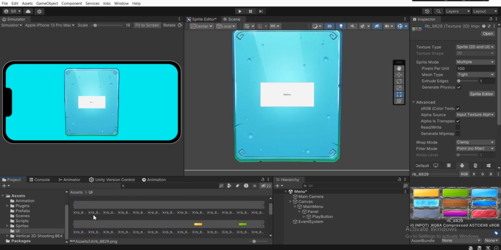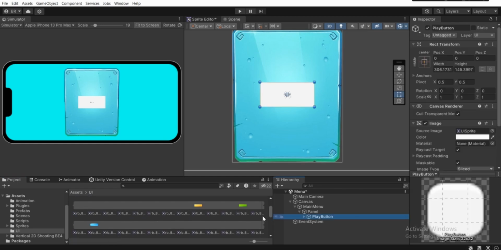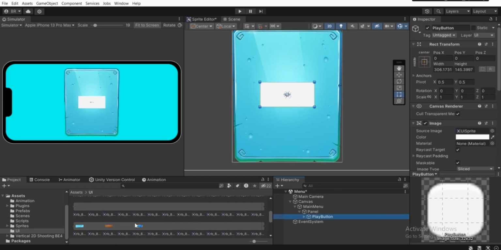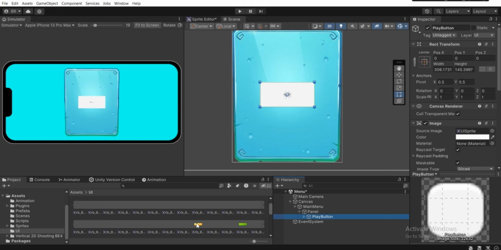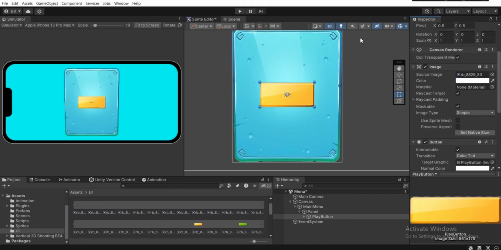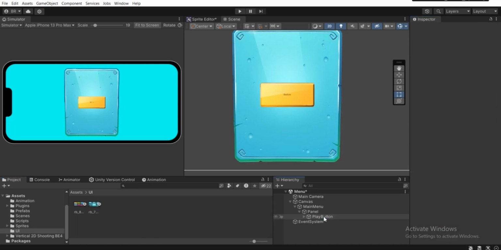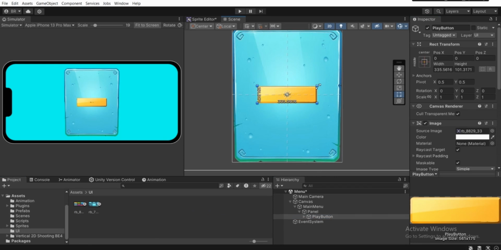So I'm gonna select a perfect colors. Let's select this play button from hierarchy, and let's choose this one, yellow. Let's select that and drag it over to this source image field in inspector. As you can see, indeed it gets turned, and you can choose any button you like. I can choose this green one if I just want to have it, but I'm gonna choose this instead, and this seems pretty fine.